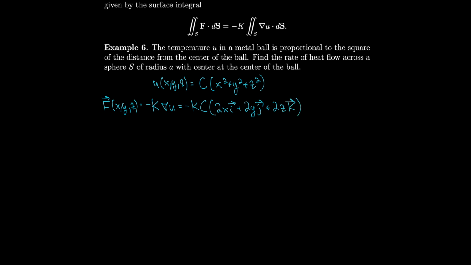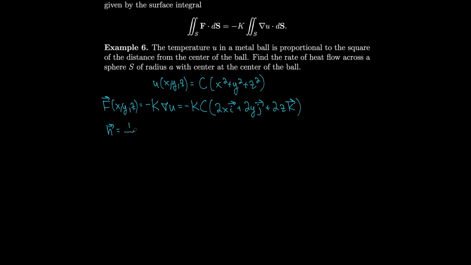So now we need our normal vector. We want it to point outwards, so it points outwards in the direction of x, y, and z. So those are the components of the vector that points outwards. But we want it to be a unit vector. Remember that if the radius of the sphere is a, that means that x squared plus y squared plus z squared is a squared. The square root would just be a. So we just have to divide by the length of this thing. So we're dividing by the square root of a squared. So we're dividing by a.